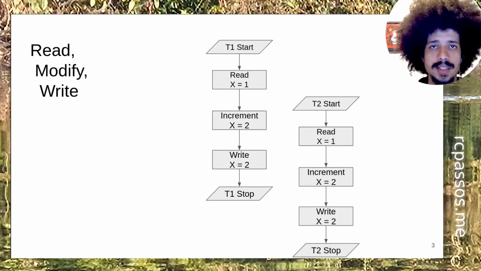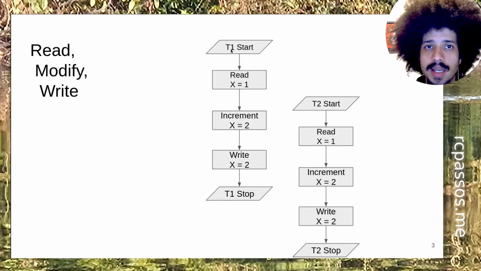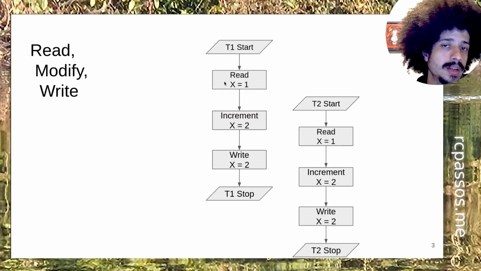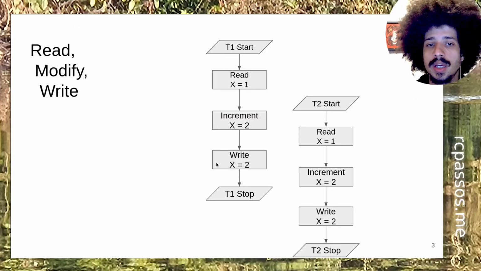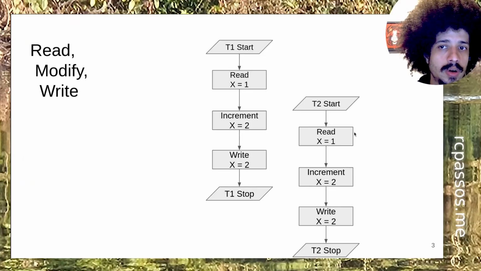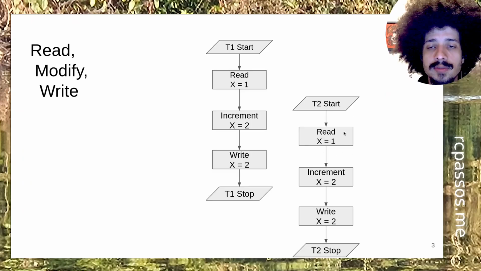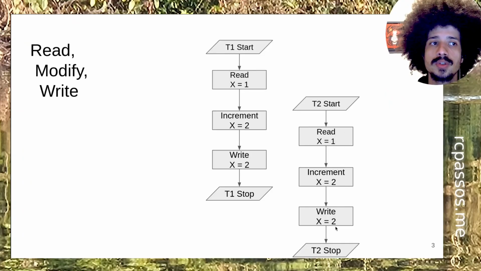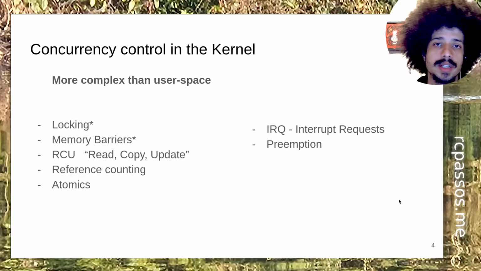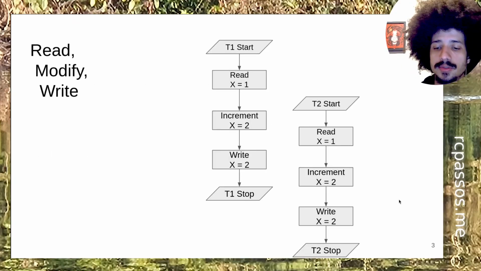I have here a really simple example of a bug like this. Here we are accessing a counter and incrementing it. It's a pretty simple task. Here in task 1, we read the value x, it's 1, we increment it to 2, and then we write 2. It stops. But thread 2 is also running in parallel, and it reads the value 1 before thread 1 writes the value 2. So it reads 1, and then it increments to 2. The result is 2, while we expected the value 3, because we have two threads reading the same counter.